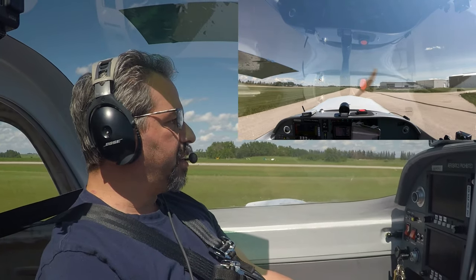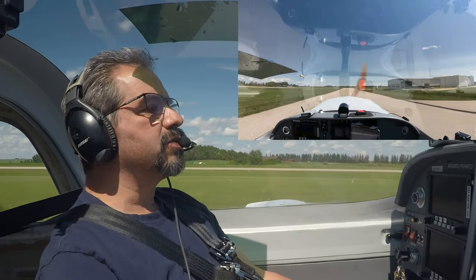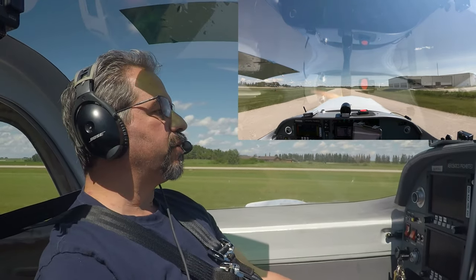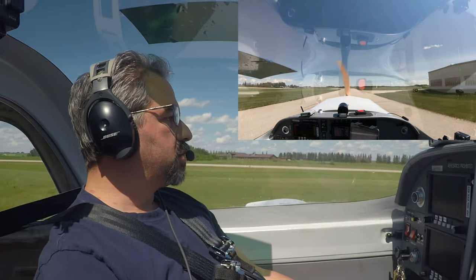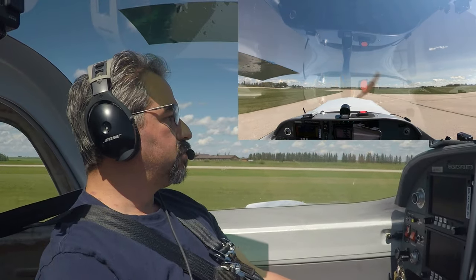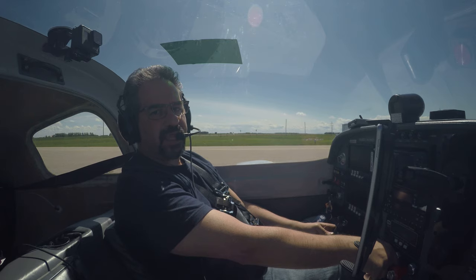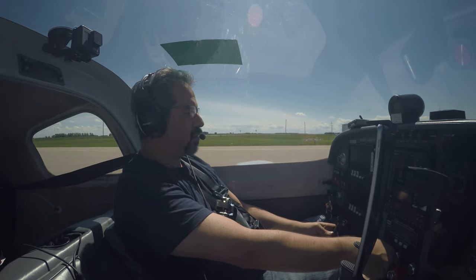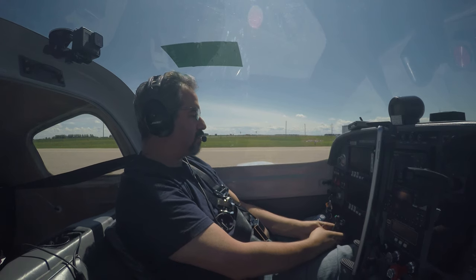So I do have to wait for my engine temps to go up, so we are going to do a regular run-up just in case something goes bad and we have to lift off, no choice. I'm just going to have to wait a little while longer for the temps to go up. Brakes are holding well at 1800 RPM. Good sign. Left and right brake, that is. Excellent.